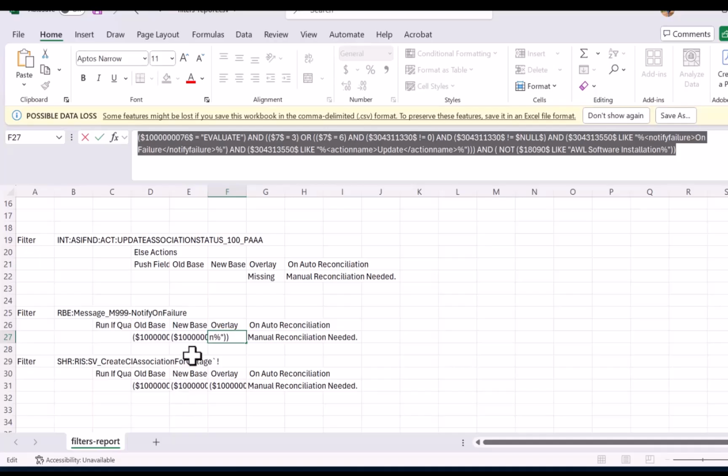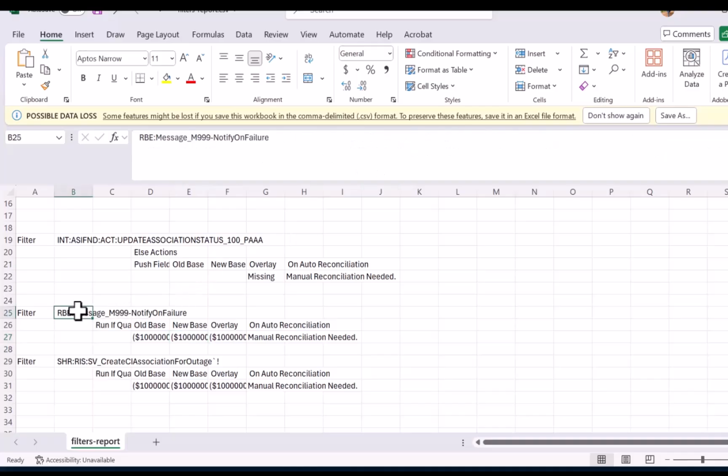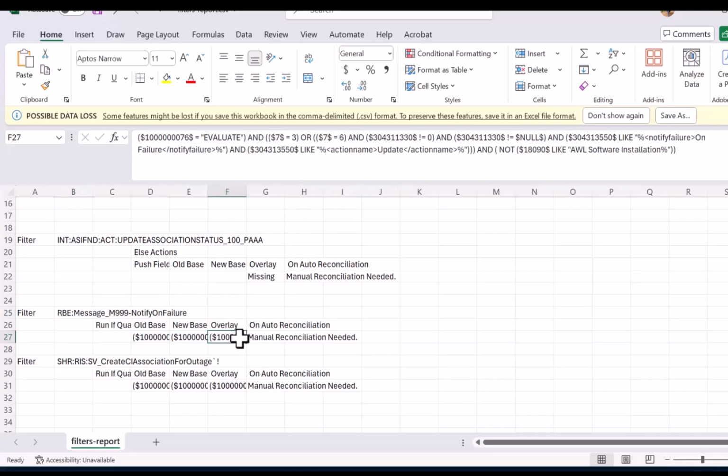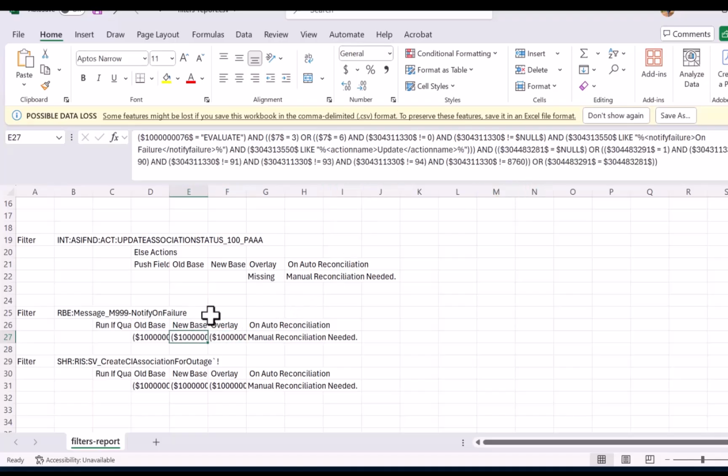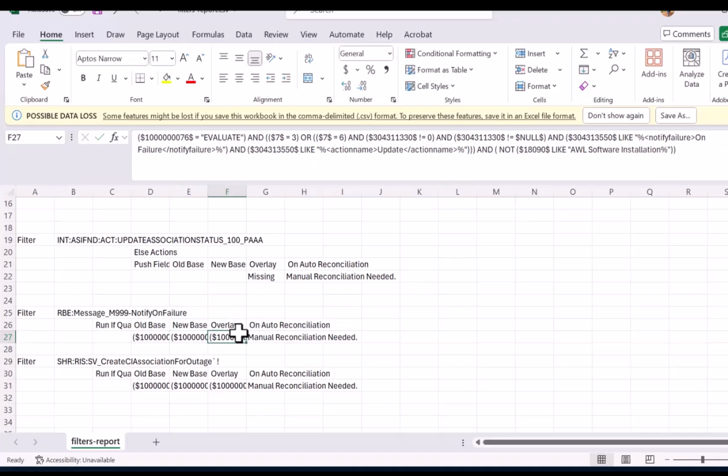So we now have to check what is in the overlay and what is in the new base, compare both files and run if qualifications for this filter. And once we do so, we then have to decide whether we have to append this particular out-of-box qualification to the overlay one.